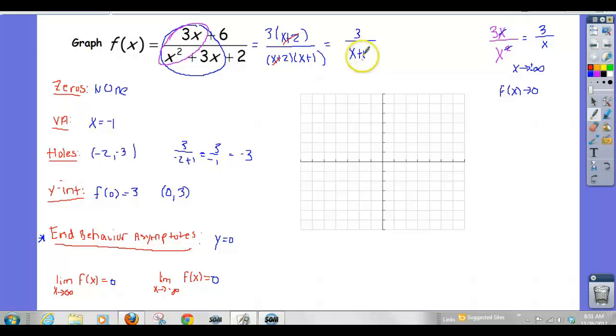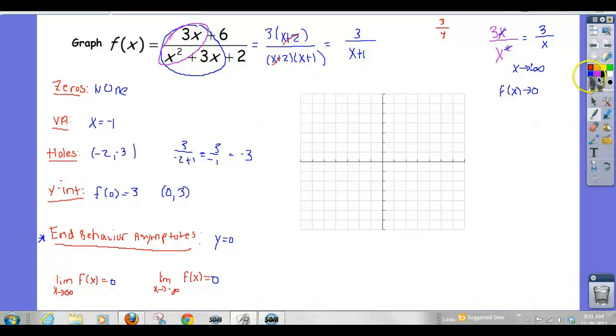Here, you can't really do this division. It would be like me asking you to divide 4 into 3. You can do it, we can get a decimal here, but as far as writing it as an improper fraction to a mixed number, this already is as simplified as it can be. It's like this is 0 plus 3 over x plus 1. So we don't really need to do that.